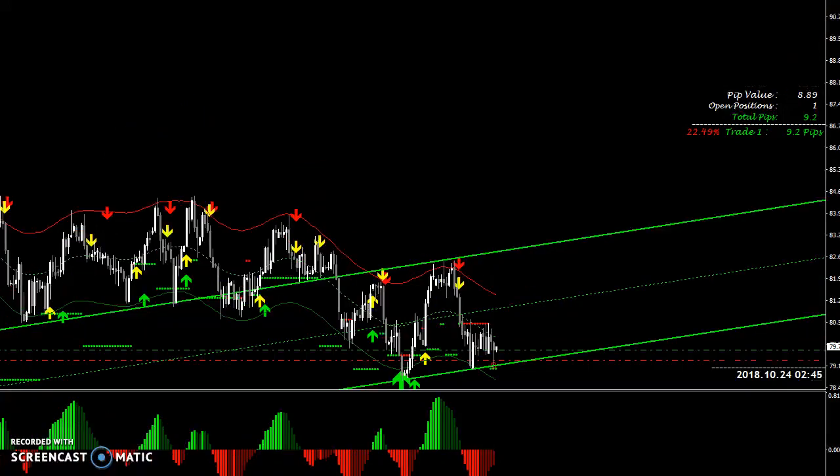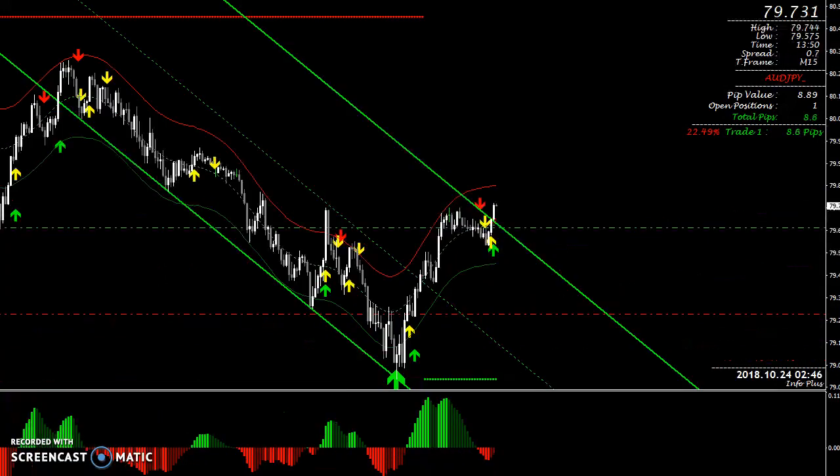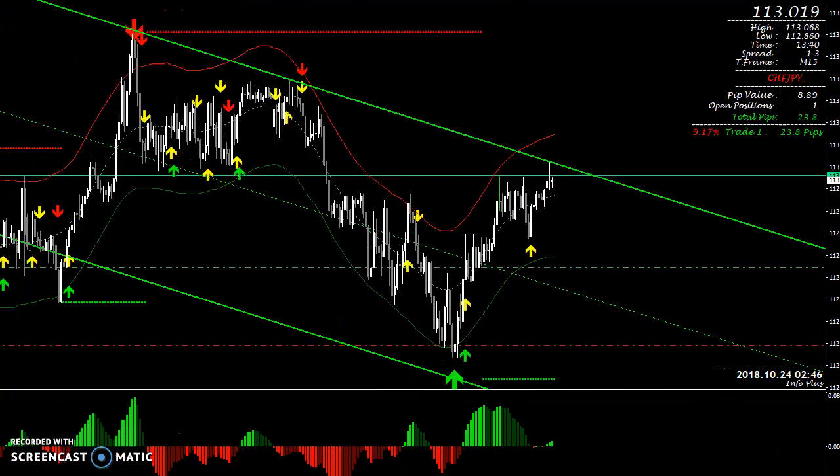Here's the next one. Here's the daily chart showing what? Triple arrows. It went to the top of the channels and came back down to retest, came right to the end of the channel on the daily. See that? Right on the end of the channel. Retested that thing and it went back up. And as you can see, we're 9.5 pips and climbing. I'm going to hold this for a little while. Why? Because all the way from the 15-minute to the 4 hour, we have triple arrows. So this is one of the trades that I'm telling you guys to look for. You want to look for trades that have multiple time frames of confirmation.